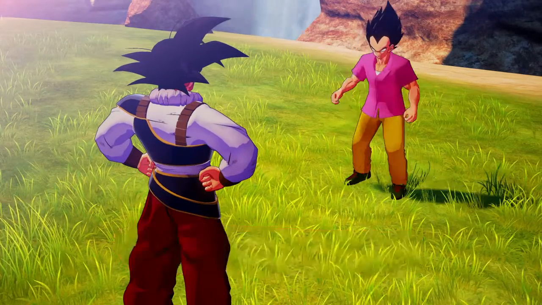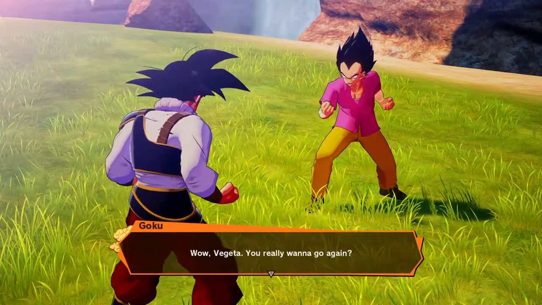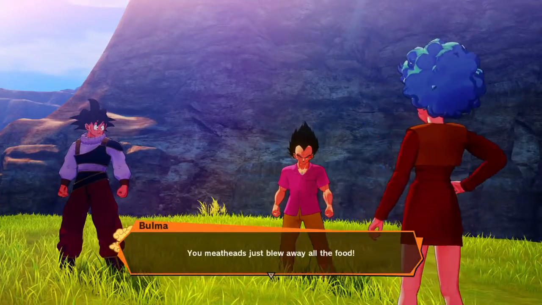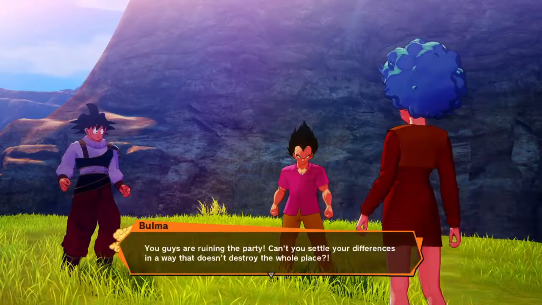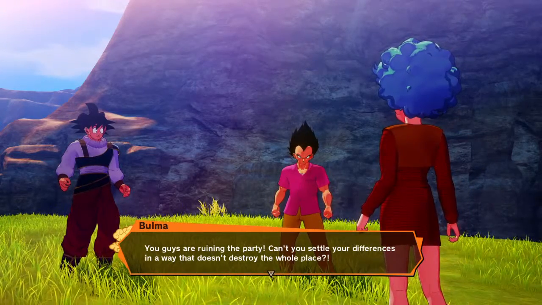So it looks like I win this round. So this isn't over. I want a rematch. Wow, Vegeta, you really want to go again? That's enough. Huh? You meatheads just blew away all the food. Oops, sorry about that. You guys are ruining the party. Can't you settle your differences in a way that doesn't destroy the whole place?